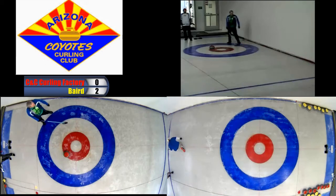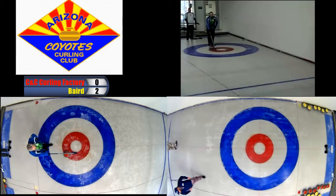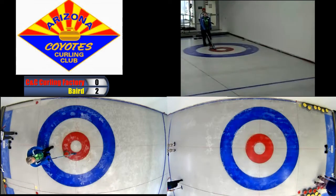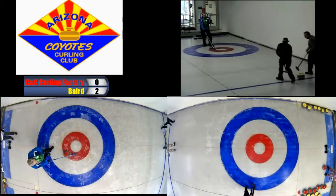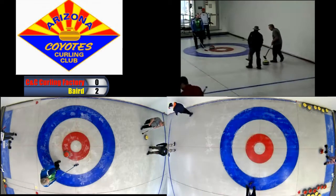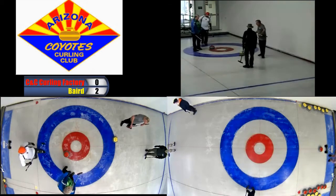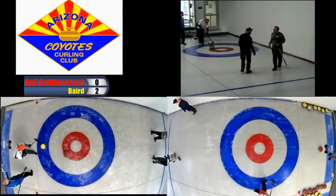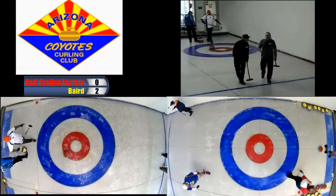And of course there is no free guard rule if it's in the house. So any stones in the house are free to be hit at any time. And Team Baird's stone is away here. Looks like it's an upweight shot. Looks like they're maybe trying to hit that red out. And this could be just a little bit wide. Flash through the house.